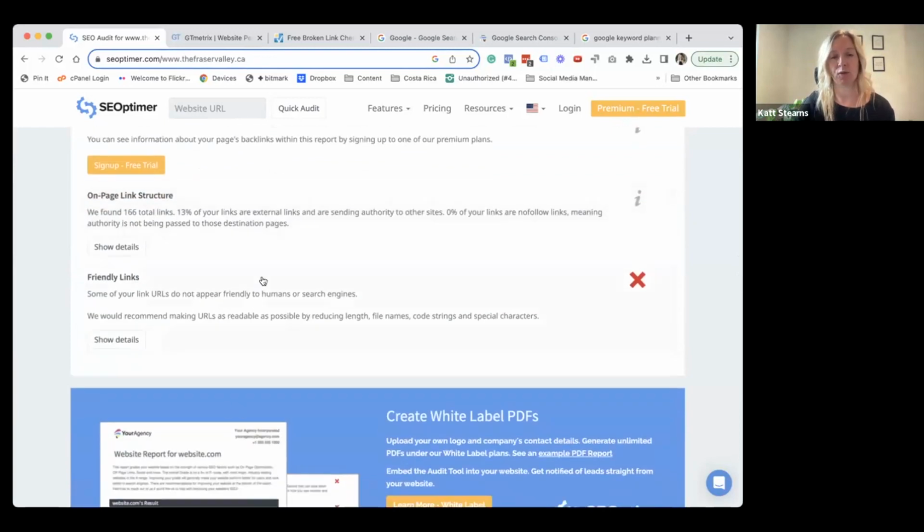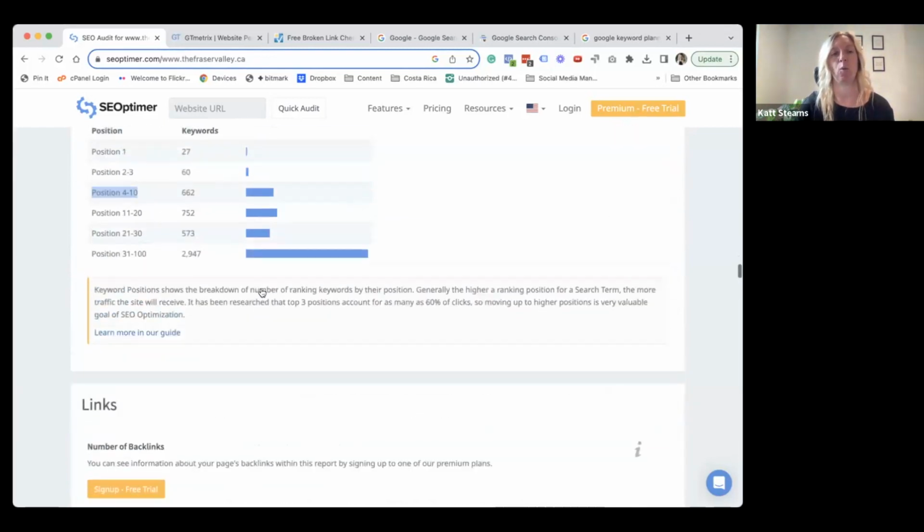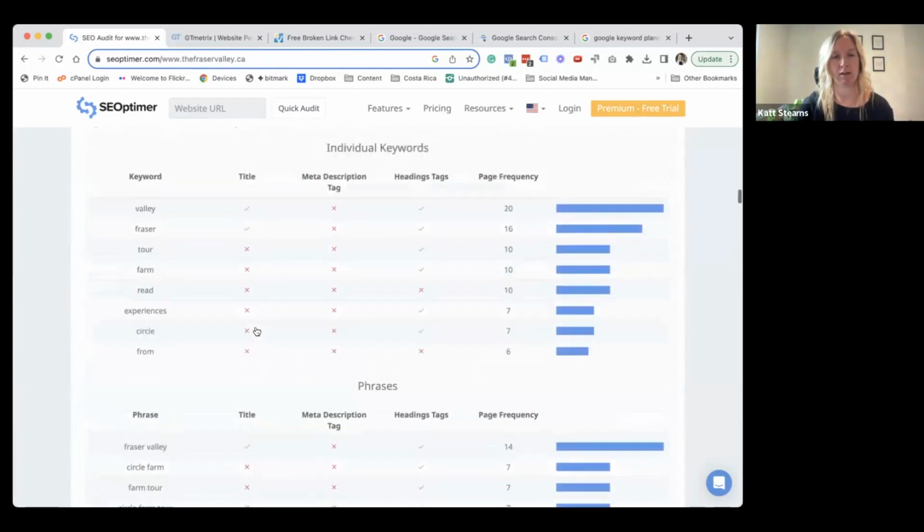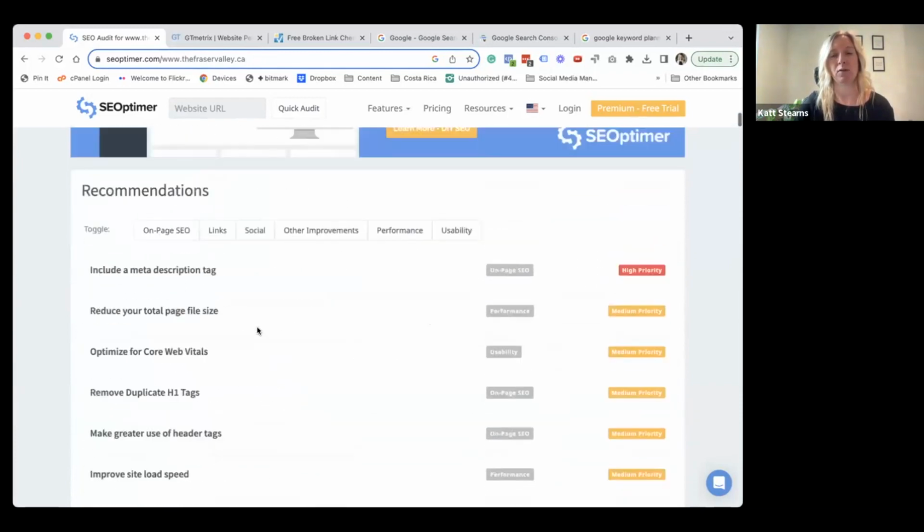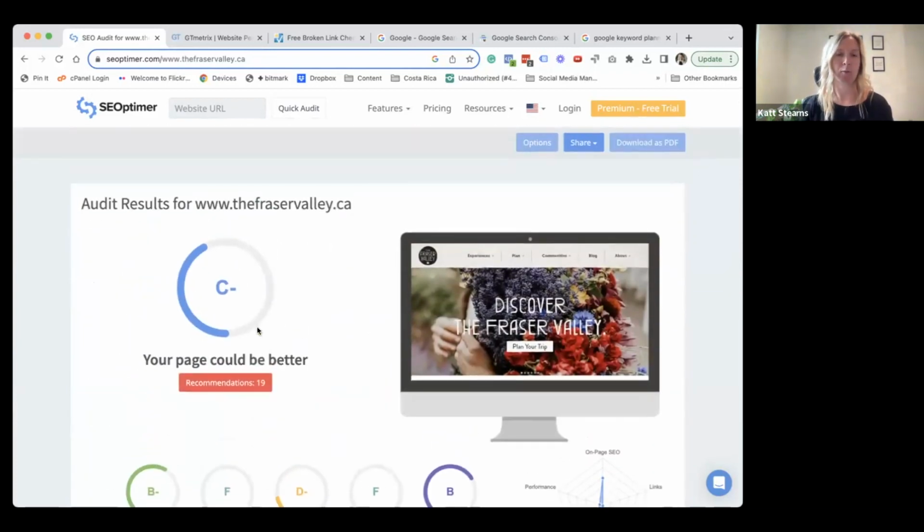So this is a good tool for you to use as a baseline, just to say, okay, what are some red flags? What are some things that I want to be able to address? Some of these items are downloadable. Some of them you're able to get access to and get more details. If you want the step-by-step with every single link, you probably will have to pay for their premium service. I believe it's $19 a month. You could just pay for a single month, run your audits, make the changes, get the information, and then redo it again. But this would be a really great first step that I would recommend to help you understand where you currently sit as far as SEO.